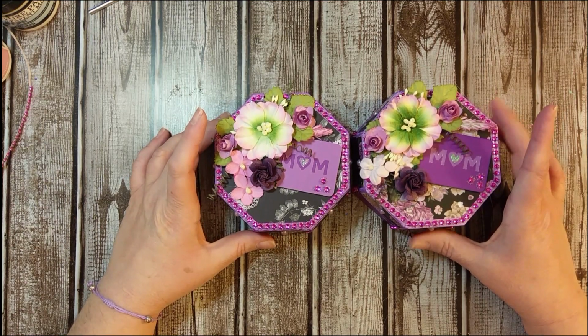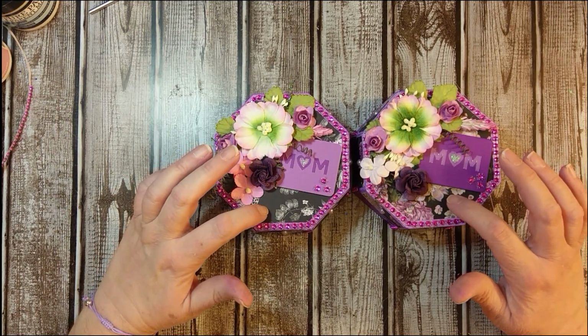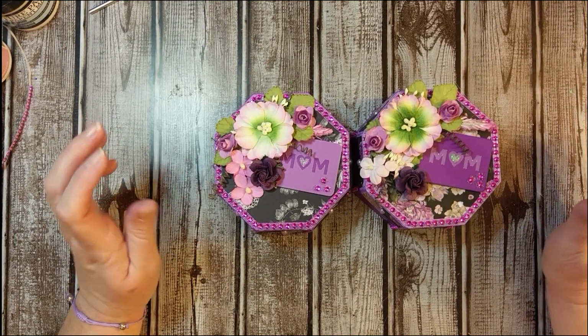Okay, and then again, that paper you can get at Michael's in the Hot Buy section if they still have it. This was the only paper pad I could find because it was hidden. So somebody was probably going to come back and get it, but I found it. So I'm super happy about that.